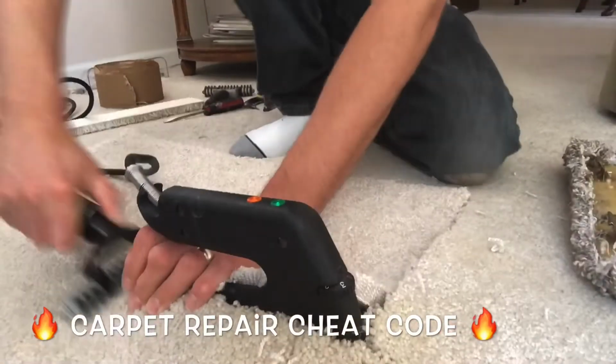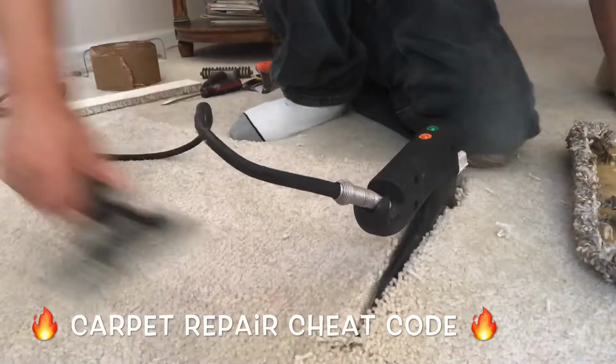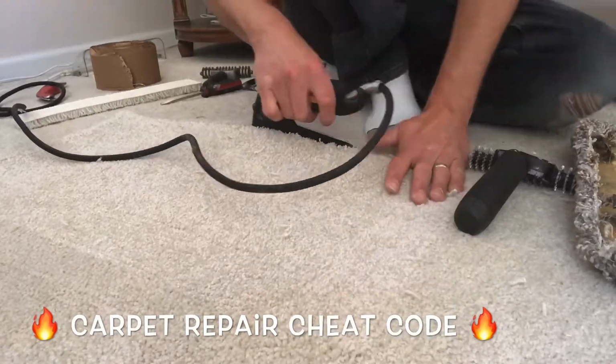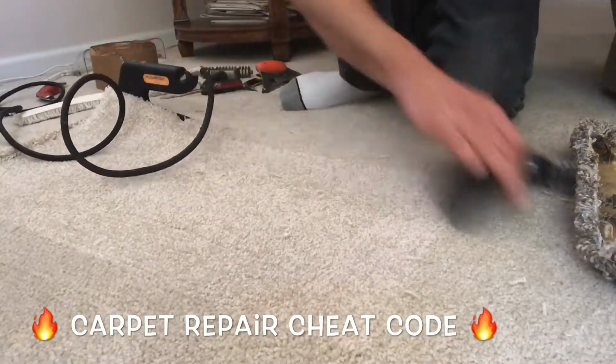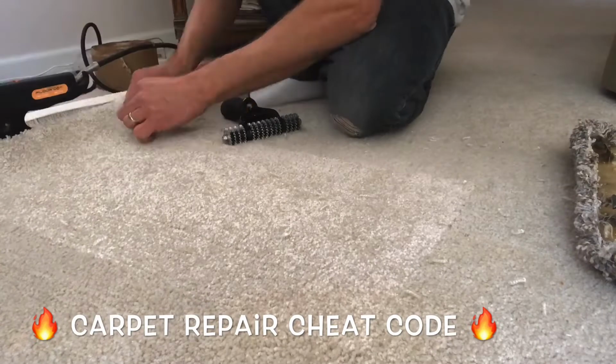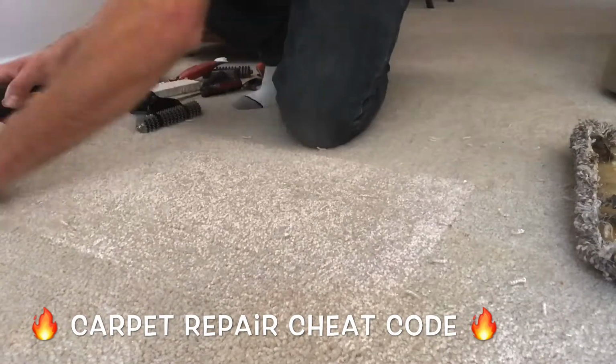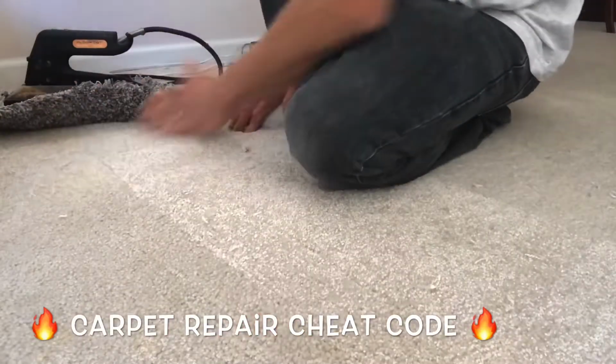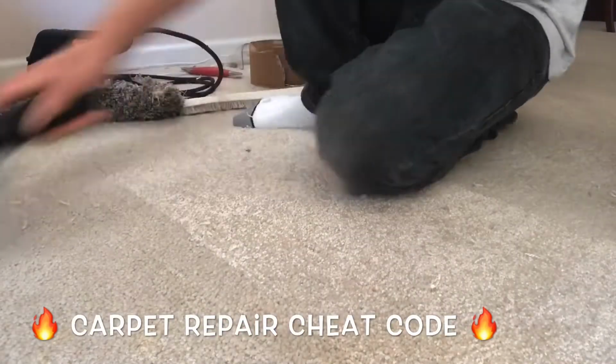But if you have access to a carpet seam iron or even a house iron, I've done some crazy stuff in my day, you could use that to melt the seam tape together and then throw that iron out because it will never work on your clothes again. But just run it all the way around and then slide it out at the last round there. Put all corners together, give it about a few minutes to dry up, and you are good to go.